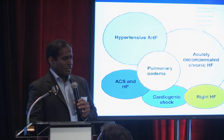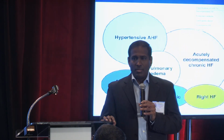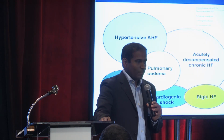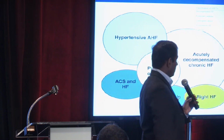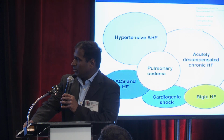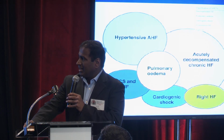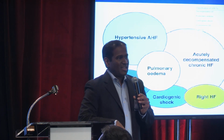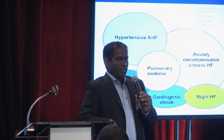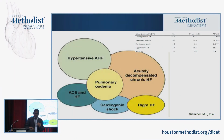Acute heart failure is a very broad term. Heart failure is a broad term, and you need to remember that when you talk to patients, and know exactly which cohort you're talking about. When you look at the slide with the percentages on the side here, essentially you could be dealing with pulmonary edema, an acute decompensation over chronic heart failure, ACS and heart failure, right heart failure, cardiogenic shock, or hypertensive acute heart failure. And there's a differentiation there. If I make any of your blood pressure 250 over 110, theoretically you will be in heart failure because you'll be in pulmonary edema. And there's a classic distinction of that from someone who has a myocardial energetics problem and is not able to pump. So hemodynamics, myocardial problem, right heart, left heart, all these need to be looked into when you're talking about acute heart failure in an individual.